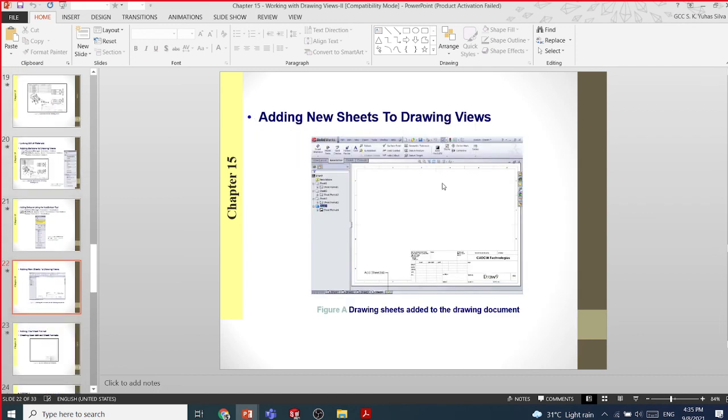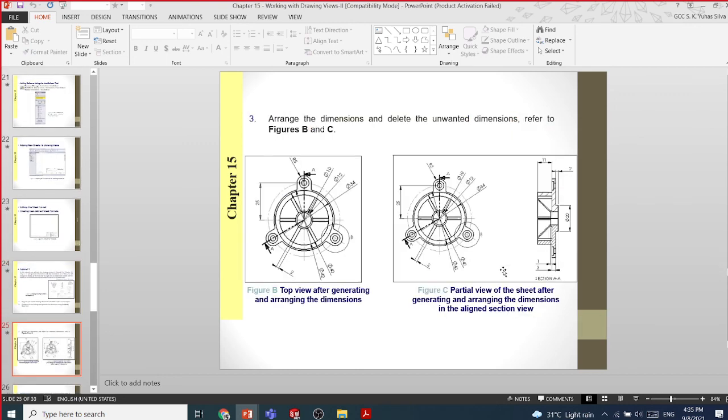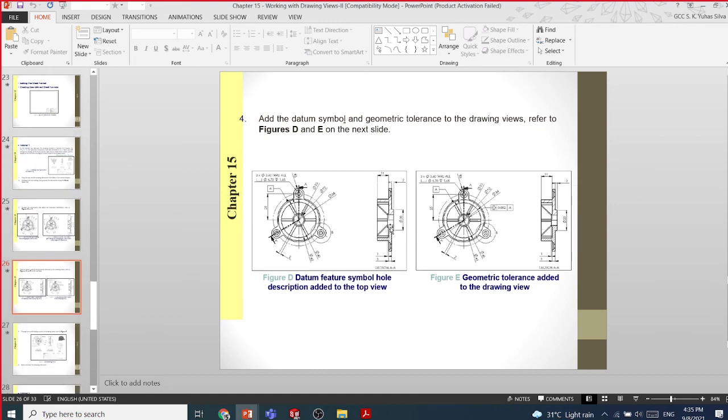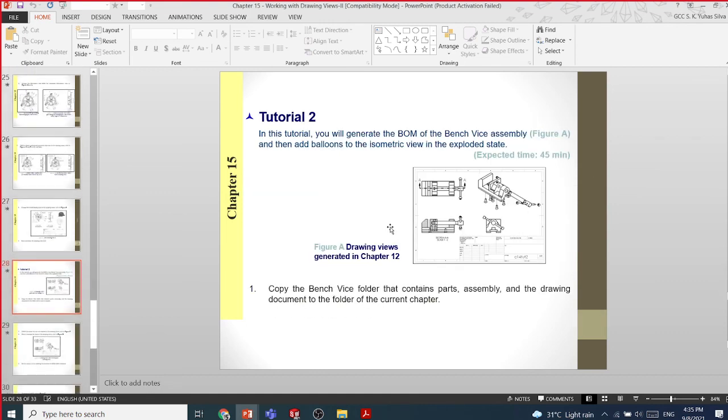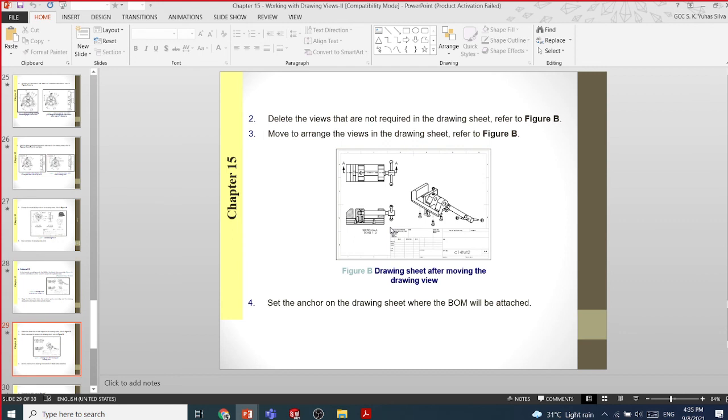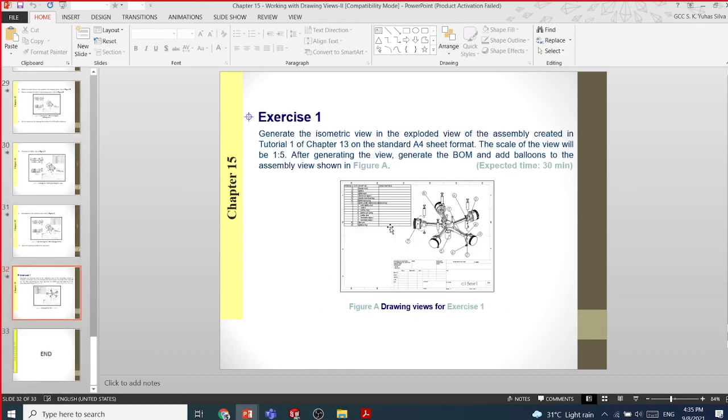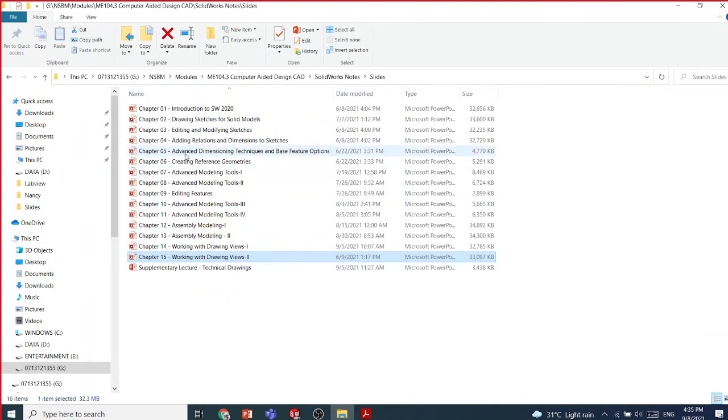If you want, you can also modify this drawing sheet and customize the sheet. As tutorials, we are trying to put the dimensions on the generated views. So that's about our syllabus. It will take around 2 or 3 weeks. Monday and Wednesday we have the assignment, and it will take around 2 days or a maximum of 3 days to complete this. Even if you have done this model, you can have a bill of material for this piston assembly also. That's the end of our syllabus when you complete this one.